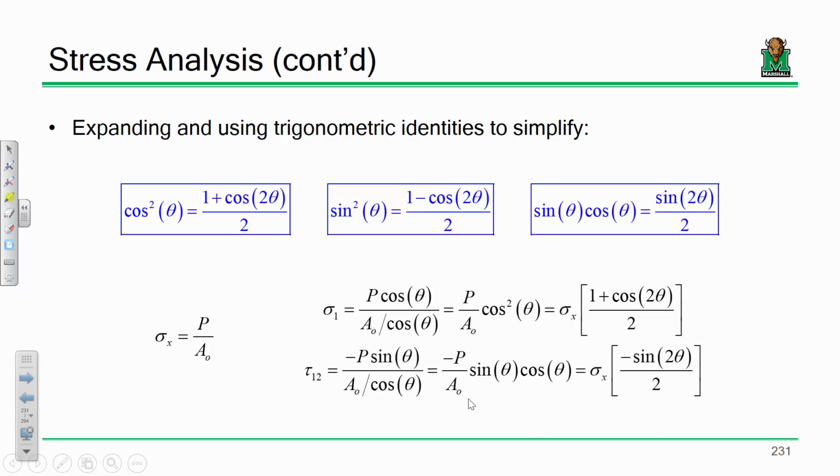Also, what about your cosine squared and your sine squared? Well, if you remember, cosine squared is 1 plus the cosine of 2 theta over 2, and sine squared is 1 minus the cosine of 2 theta over 2. What you're going to be seeing are a lot of double angle formulas, a lot of 2 thetas. And there's actually a mechanical and physical reason why the 2 thetas keep popping up. Check this out.